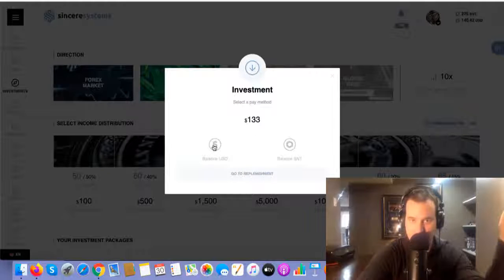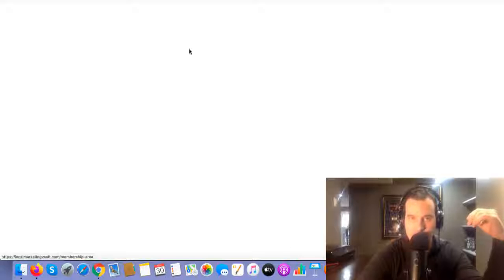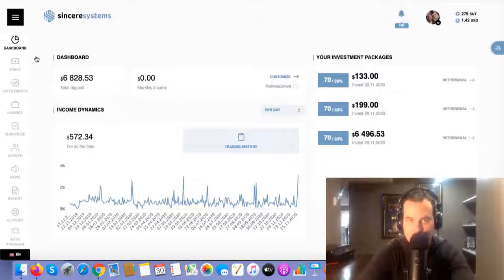I've got a USD balance of 140, so I'm going to use this, and I'm going to go replenish. It's telling me the 5% fee there, and boom, bam, we get going. This just takes about 10 seconds to a minute to do its thing. What I like to do is wait about 10 seconds, guys, and then go back. You'll see the page is still white, doing its little thinking thing. So I go back to the website and hit the dashboard page again and see if my deposit is over here. If it's over here, I know it's in the system and it's ready to go.